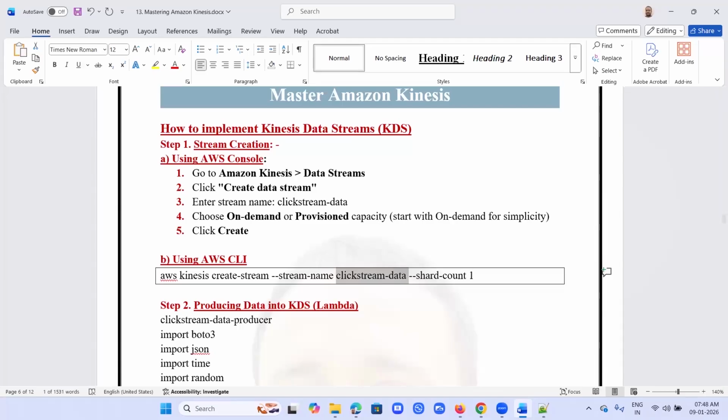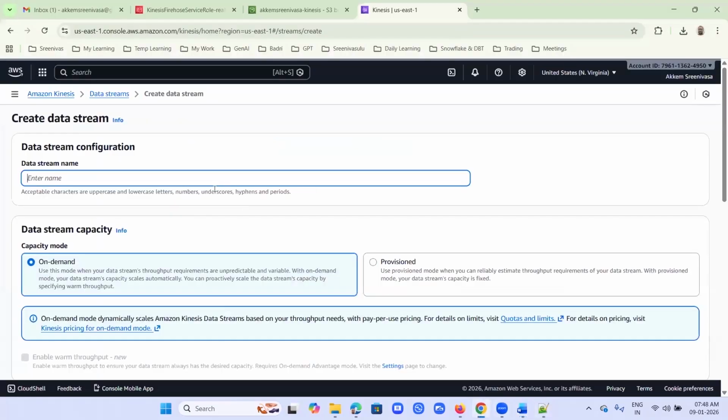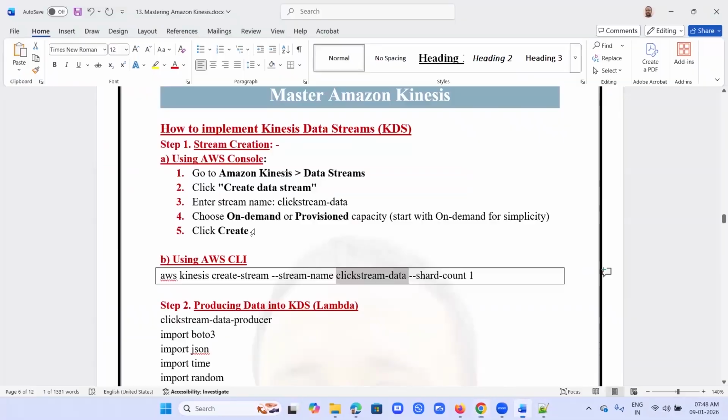You can give any name. I am using this graphical approach, and you can also use the AWS CLI. You can execute commands to create Kinesis data streams.